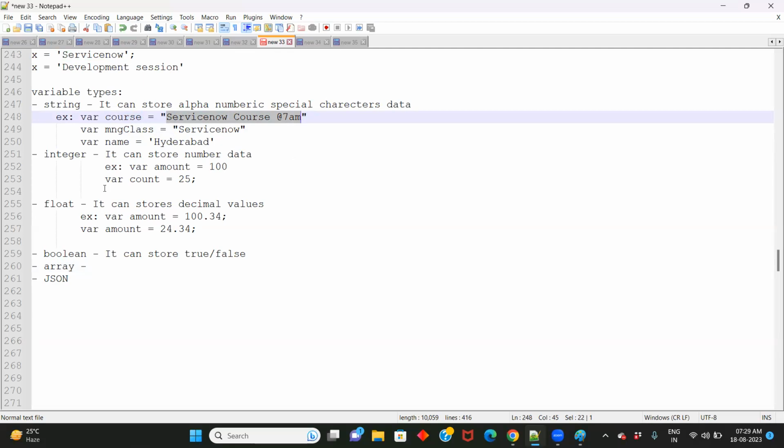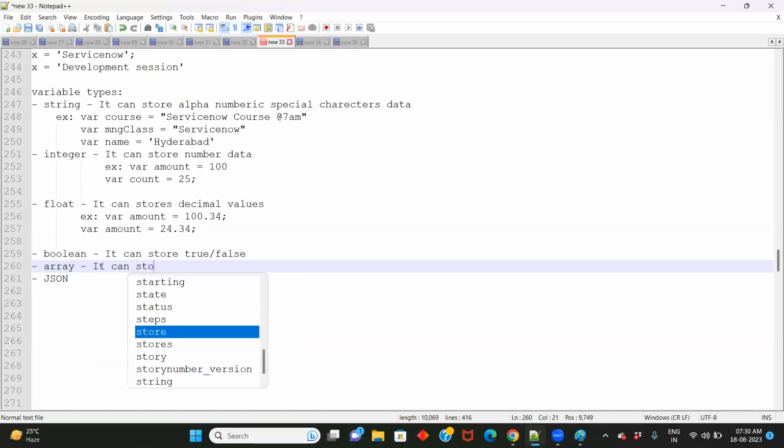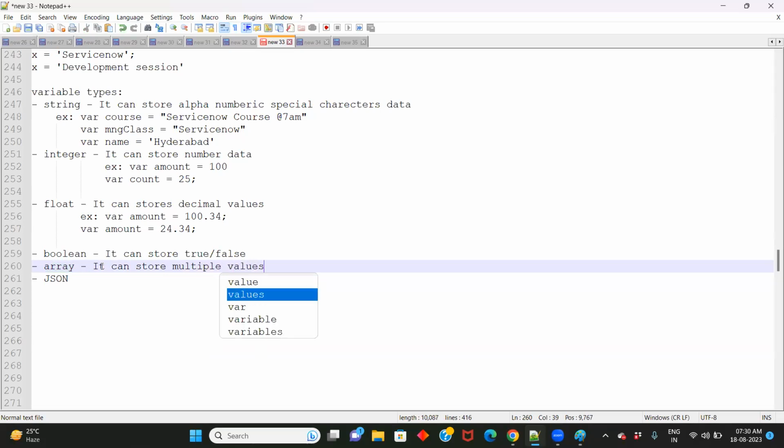Getting it? Now, an array is a variable where we can store multiple values. Multiple values you can store in an array. Getting it? So multiple values in the sense like this.